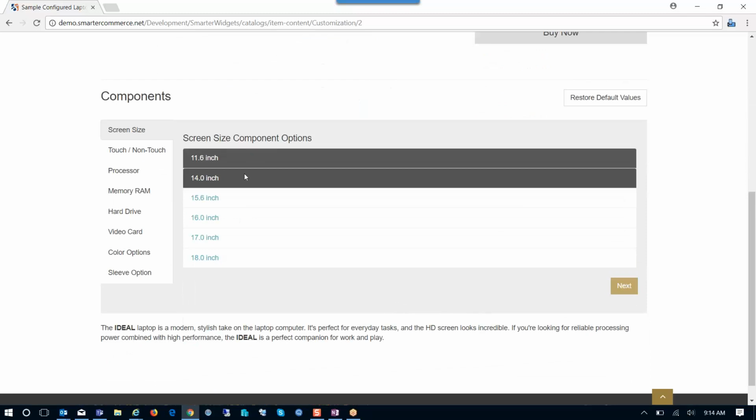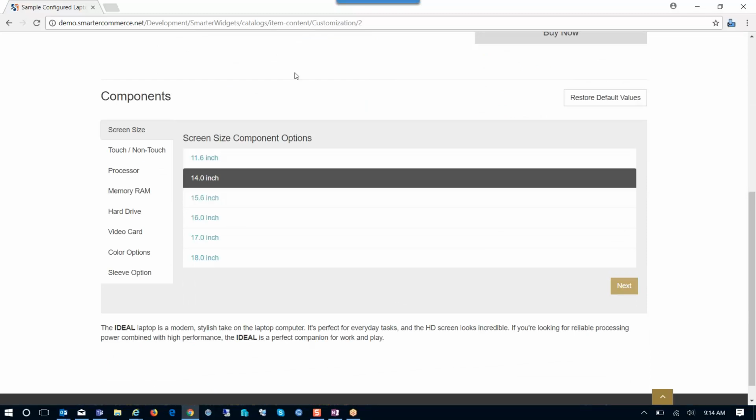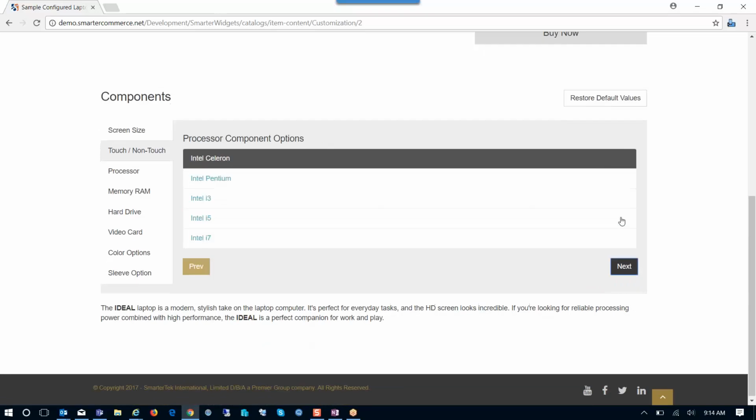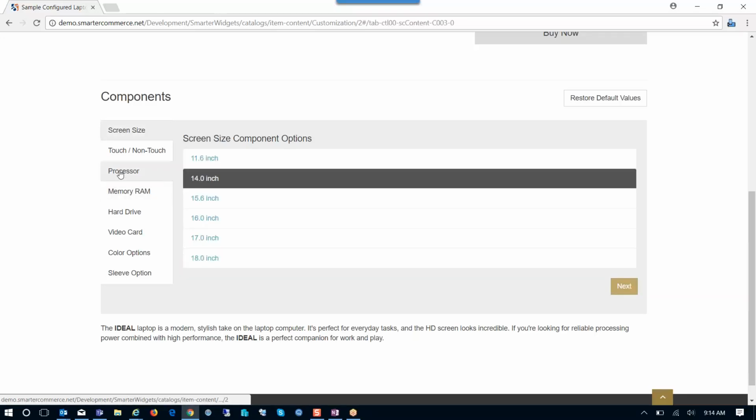Now, you'll notice here, right from the start, these are all of my laptop sizes that I sell. But when I get to the processor option, there are a couple of other options, like AMD. There are some AMD chips that are available, but not in the screen size that I am picking. So obviously they're already pre-filtered.